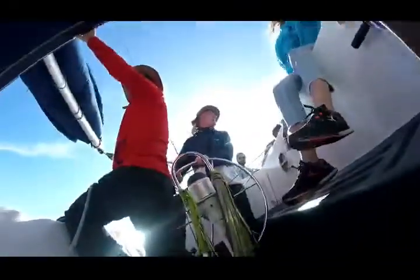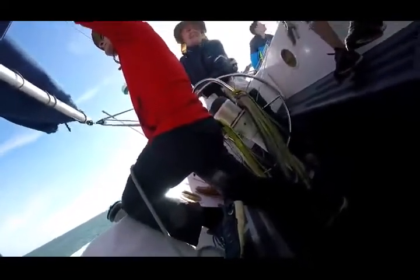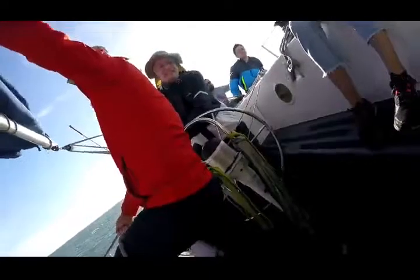Same pumping. As you can see the angle where I am. And putting the guys through the paces. Yeah, here we go. That's it. See the angle?